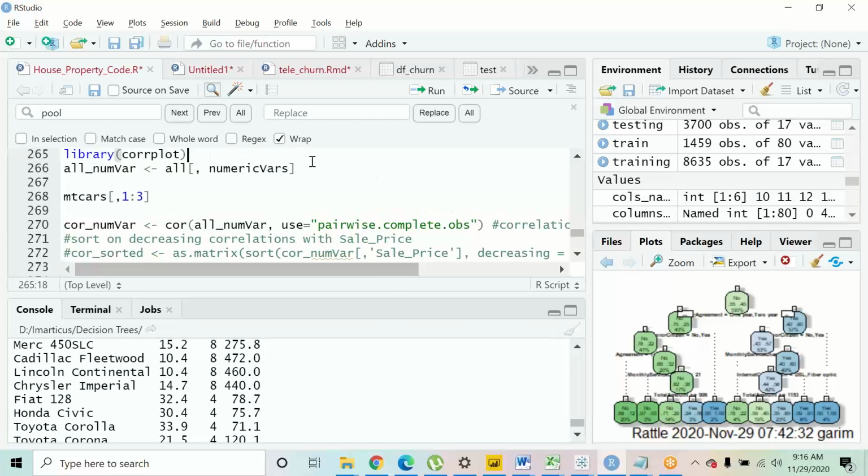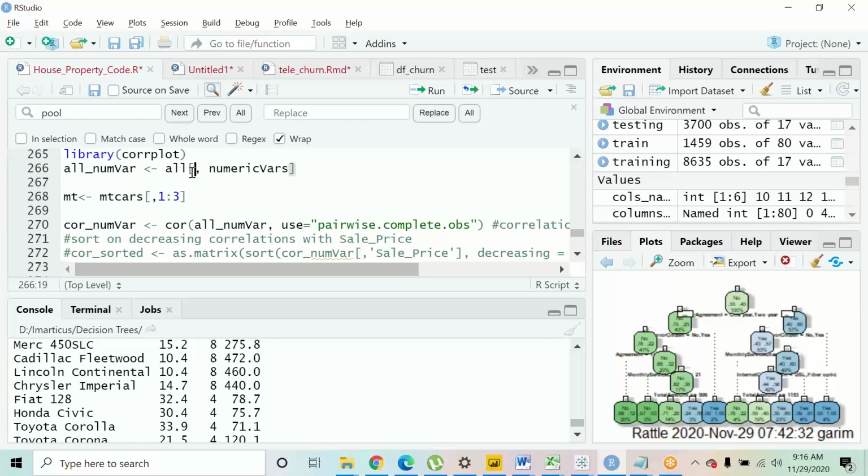Now this is the same code that has been written over here. I am creating a new data frame. If I save this into another data set, the data will be saved in this variable. I am creating one new data frame with just the numerical variables, from the all data frame.